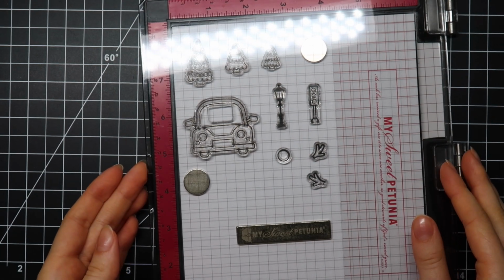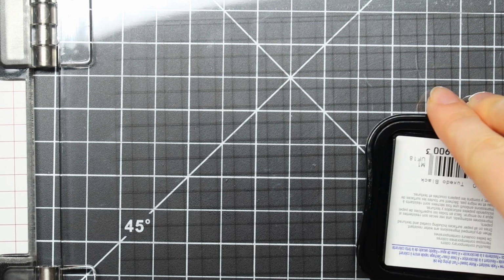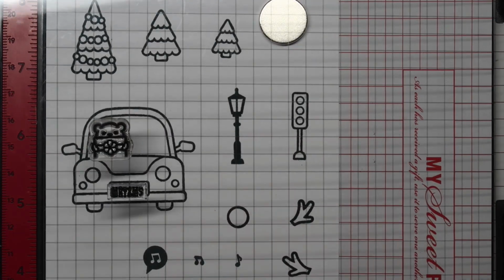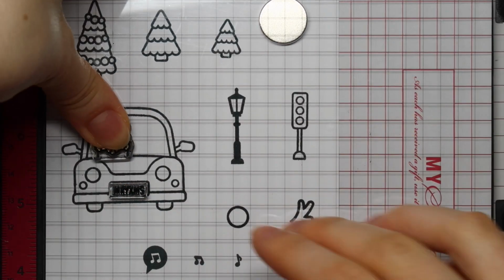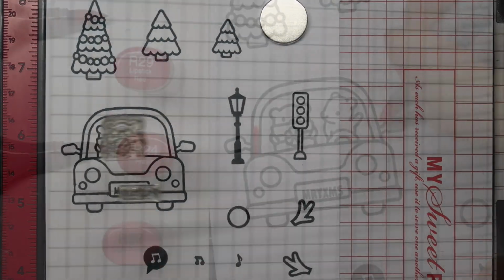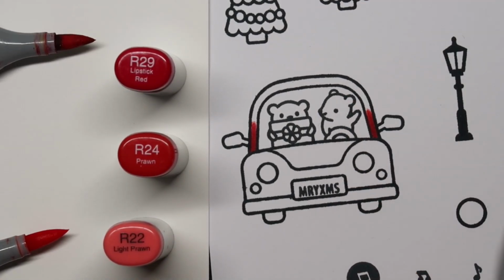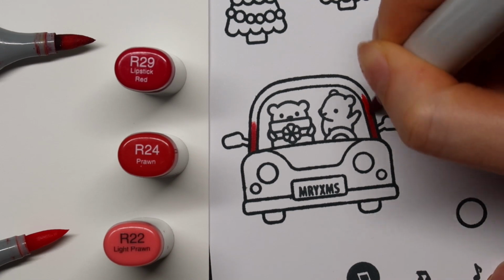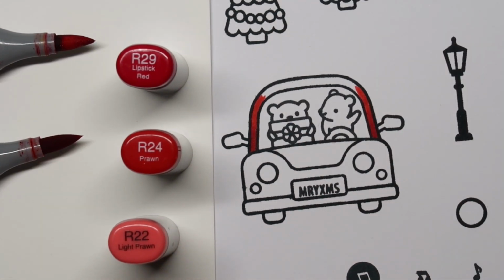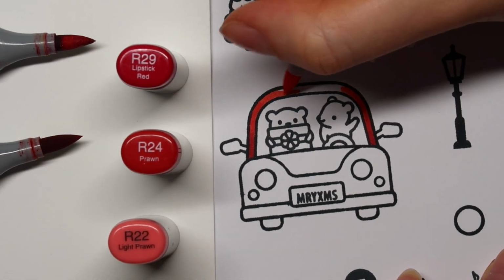Next, I am stamping my images using the My Sweet Petunia Misty since it's really easy to stamp all of these images at once. I'm combining different stamp sets today. I used the Card Critter stamp set from Lawn Fawn along with the Christmas add-on. I also used the Yeti or Not stamp set to stamp the Christmas trees. And then for the little lantern, I used the Peace on Earth stamp set.